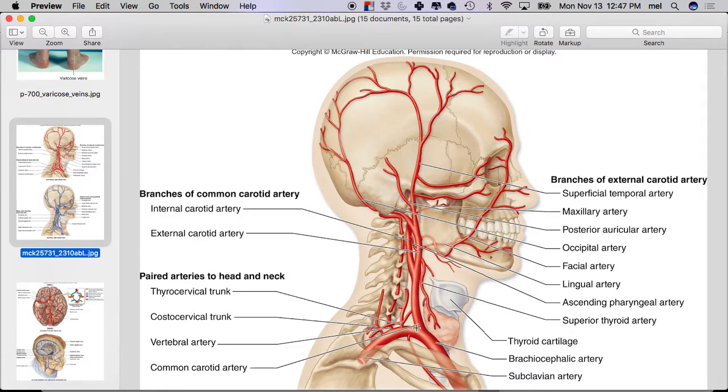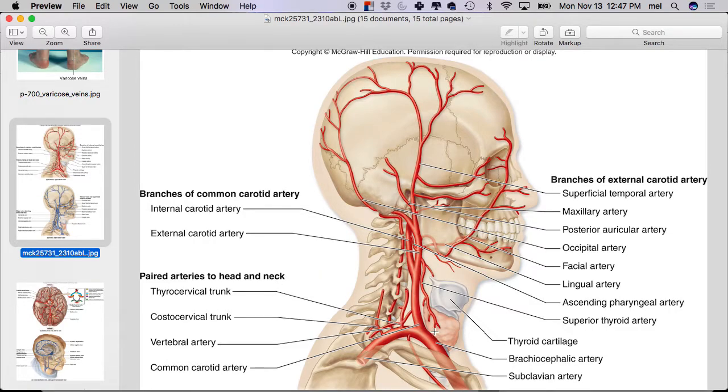The other 25% comes off of the subclavian artery, and it goes up through the transverse foramina of the cervical vertebra. Remember the transverse foramina? Okay. Both transverse foramina, and then they will come together anterior to the medulla oblongata, go up the foramen magnum to the brain. Does that make sense? Those two are called the vertebral arteries because they run up the holes in the vertebra. Good? Okay, so let me show you that here.